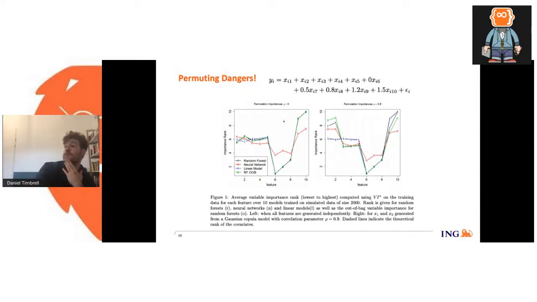The most important ones in this left side graph to look at are, in my opinion, the red lines and the green lines. The green is your random forests, and the red is your neural nets fitted on this. However, what happens is that they then generate the same data set, but have x1 and x2 with a 90% correlation. What does this mean?